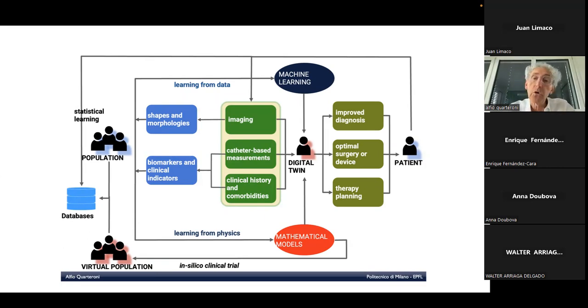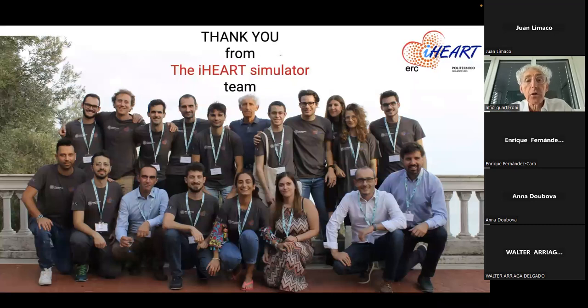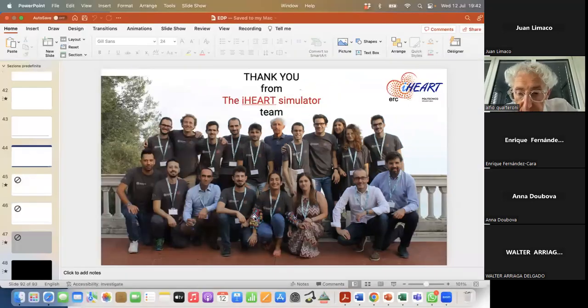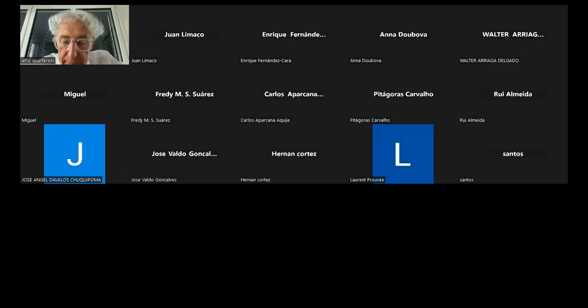But there is a very strong role that mathematics can play in order to improve the clinical processes, thanks to mathematics. And I'd like to conclude by thanking my young colleagues who have helped me to develop this iHeart simulator, which is, we believe, the first one in the world with all this complexity, with all this mathematical completeness, and which is capable actually of simulating the heartbeat of a real heart. And with that, I would like to stop sharing. And in case there are questions, please ask directly.